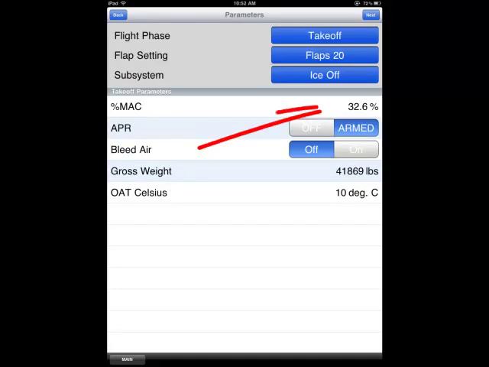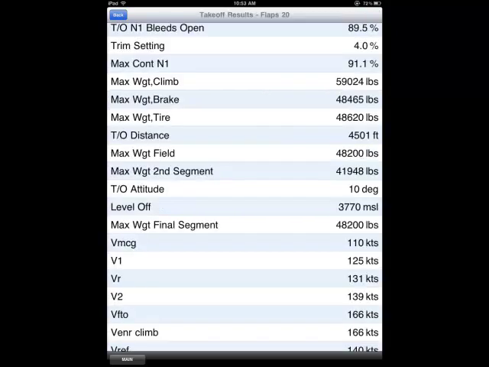Notice that the % MAC and weights for takeoff and landing have been automatically transferred from the accepted weight and balance. Simply press the Next button in the upper right corner to run your final takeoff or landing numbers. Notice that the trim setting has now been calculated and that all the numbers are black. If numbers remain red, you must return to previous steps to determine where the overweight situation exists.